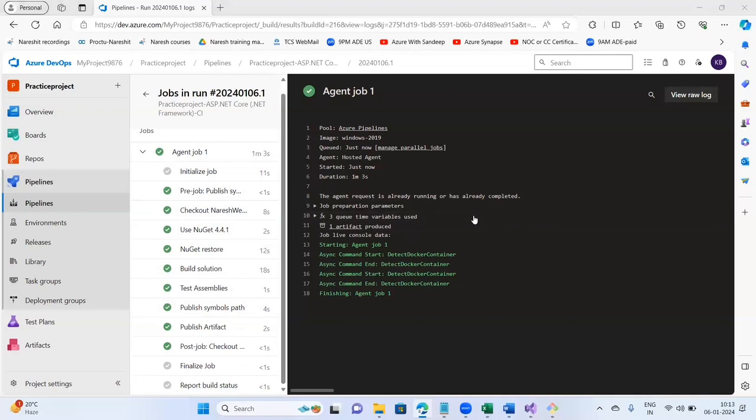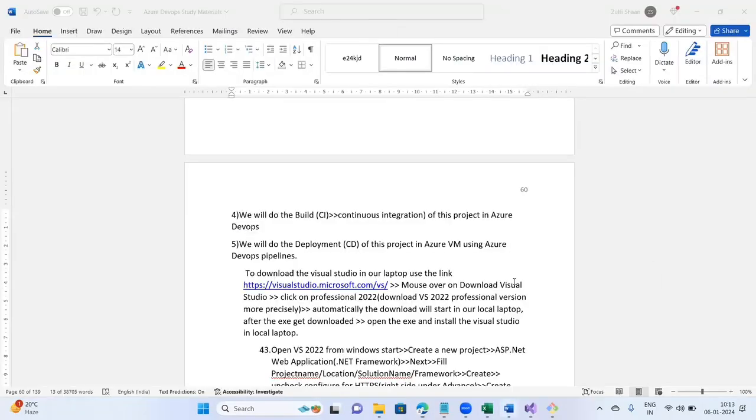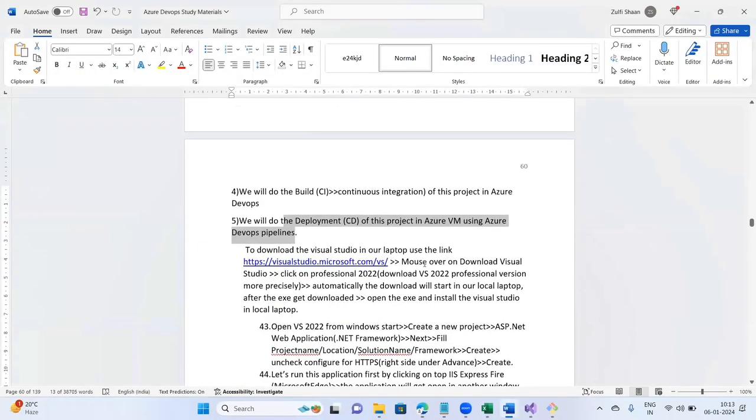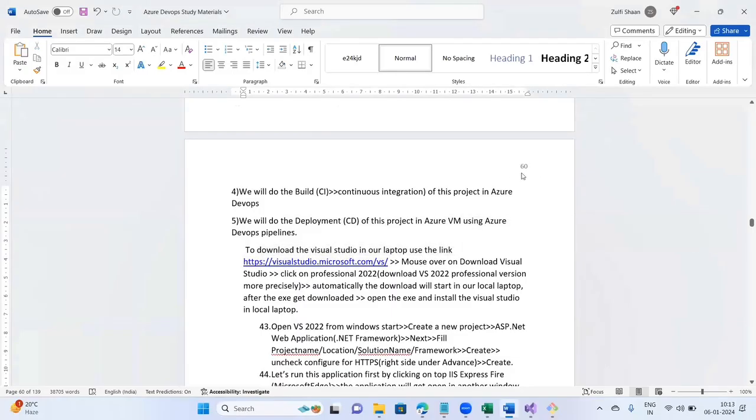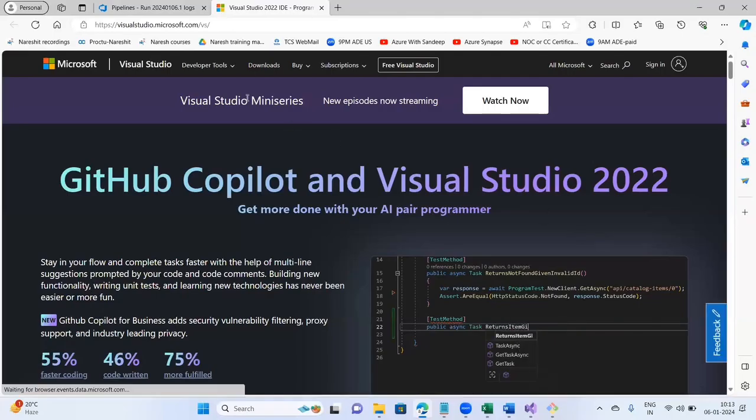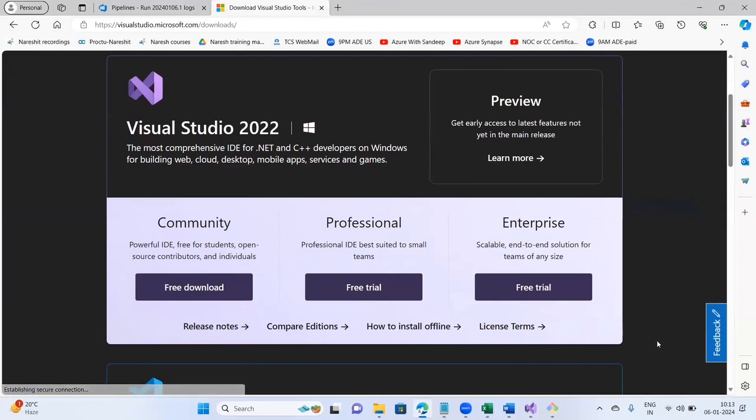You have to install Visual Studio 2022, Masood Ali. Visual Studio 2022, you have to install. I have given the link, I believe, now. Long back I have shown this also. See, here also I have given. To download the Visual Studio in our laptop, use the link below. It's on page number 60. If you go to downloads here, you have to install Enterprise, this one.